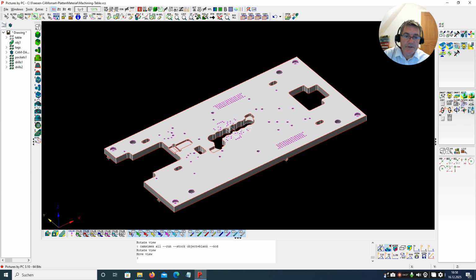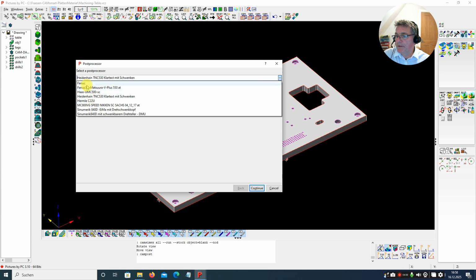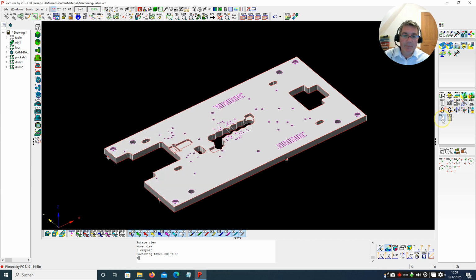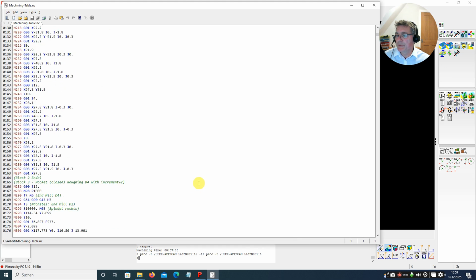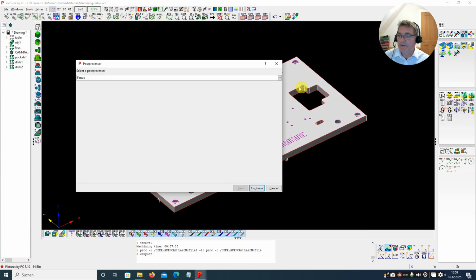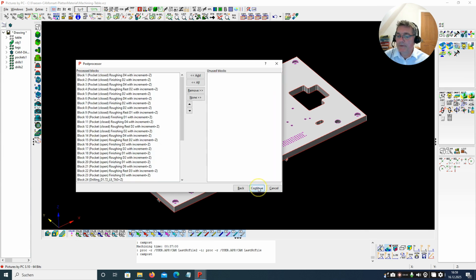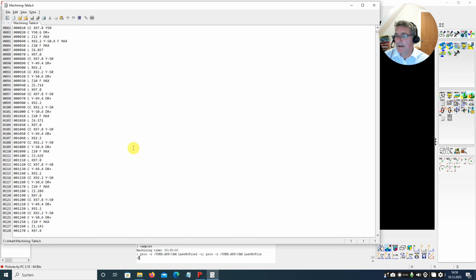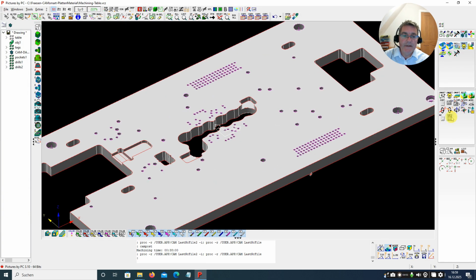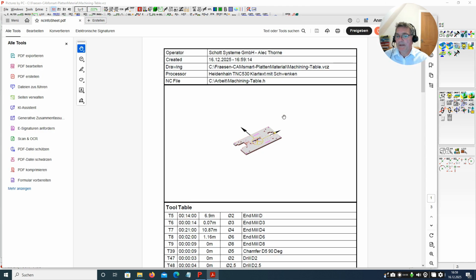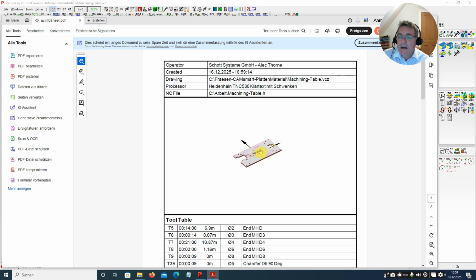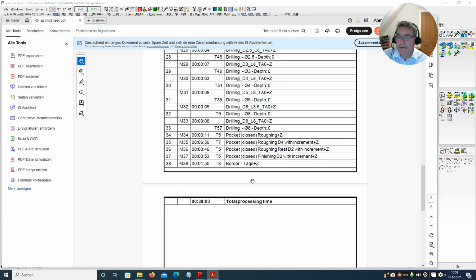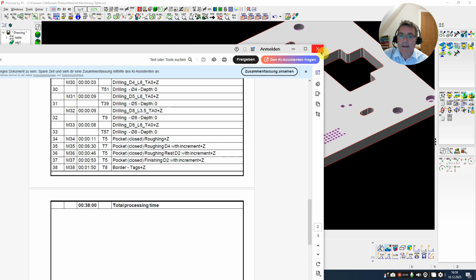Then we're going to select a post processor to output this. Basically the post processor selection is at the end. So we can choose a controller, we can generate the NC program, and then we can actually choose a totally different machine or repost this without having to change any of the operations. So I'm going to use a Heidenhain controller here, and then we'll repost this for the Heidenhain. Okay, and then it's also going to create an NC data sheet. So basically this is a PDF. This is a PDF showing the part's 0 point, controller, tooling, operations, machining time. Okay, so that's done for that.